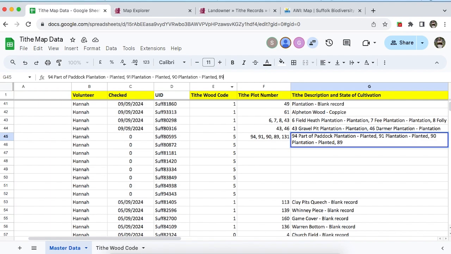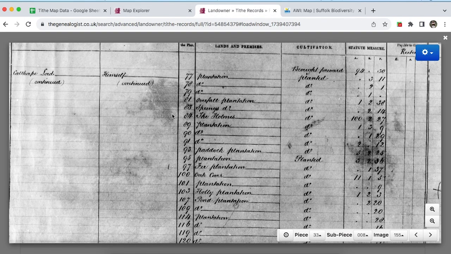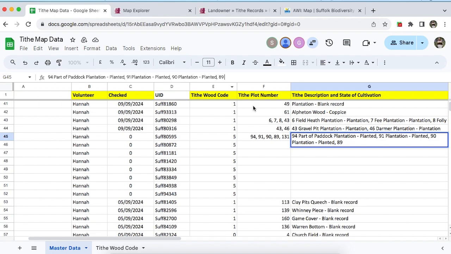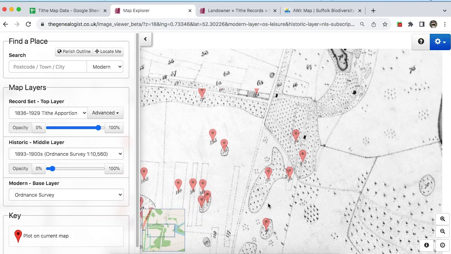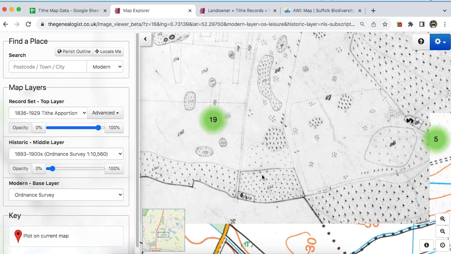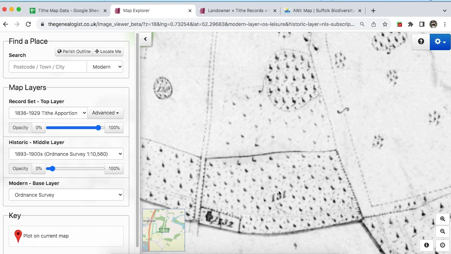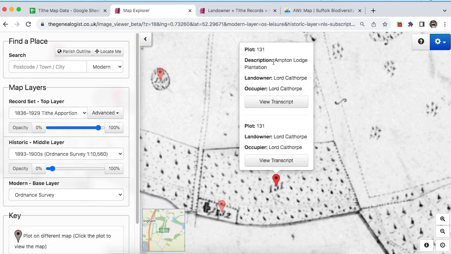Then 89. All listed on this sheet, I think. Also the same. I'll just paste that again. And then 131. Let's see what that's listed as. Hampton Lodge Plantation.